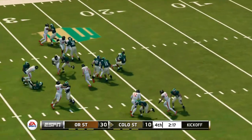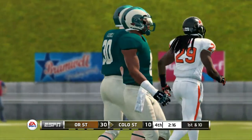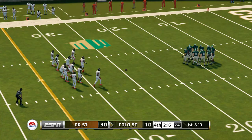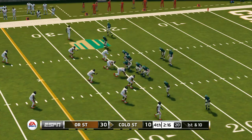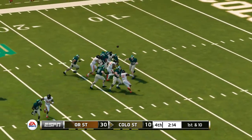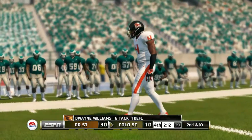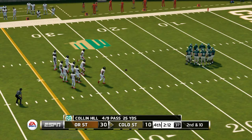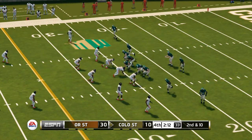He's to the 20, and he makes it out to about the 24-yard line. And the defense stopped them cold on fourth down during their last drive. Brad, this offense, the last time they were out there, went for it on fourth down and came up short. I'm all for being aggressive, but I really think you've got to be smart about when to go for it on fourth down and when to punt and try to affect field position. Let's see if this offensive coordinator and play caller has learned from some of his mistakes in the past.